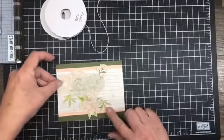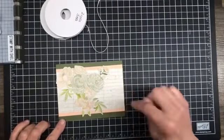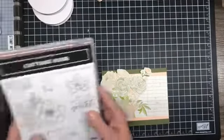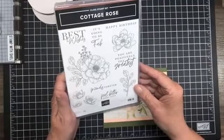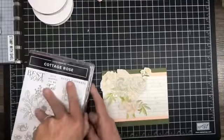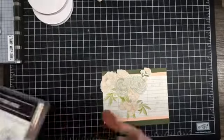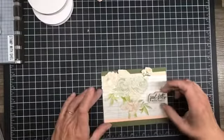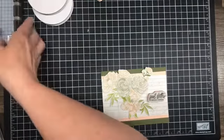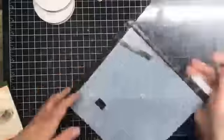Now, how I'm going to place this, I'm not sure. I think maybe something like that so I can put a greeting here. Let's bring in the stamp set. I think I'm going to use this little one — it says 'Feel Better Real Soon.' It's not a real big greeting but it just fits in there nicely. I'm going to stamp it right on there if you can believe it, so I best get my Stamparatus or I will be making a mess.